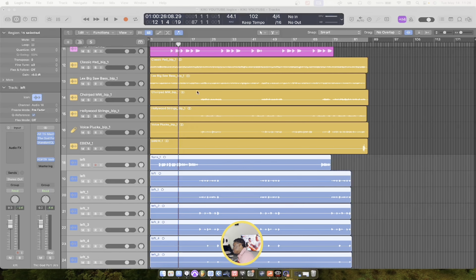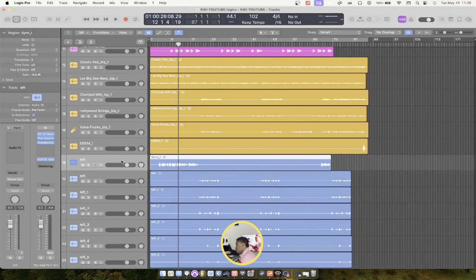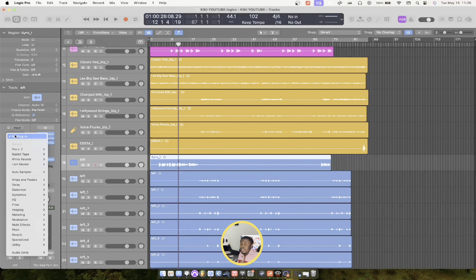So let's continue what we're doing. Like I said, we have already pitch corrected the vocals with the Auto-Tune plugin from Antares. So the next step is EQ.